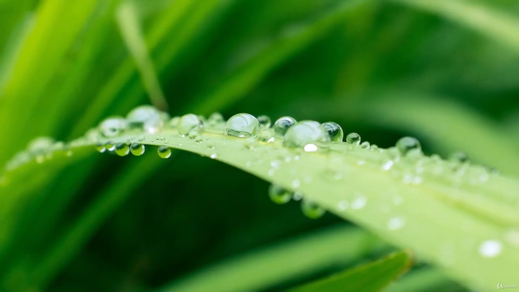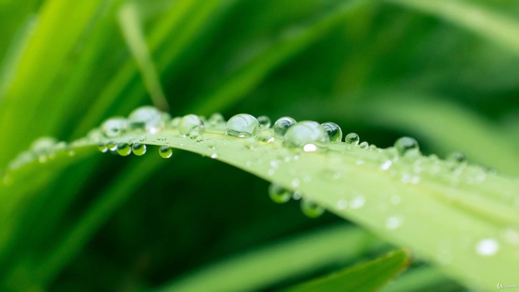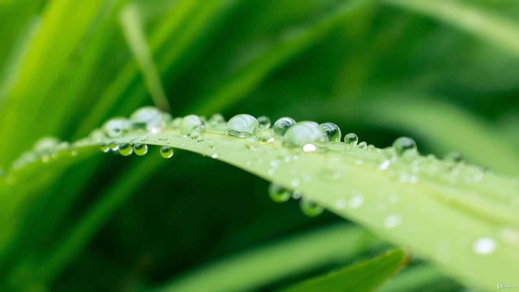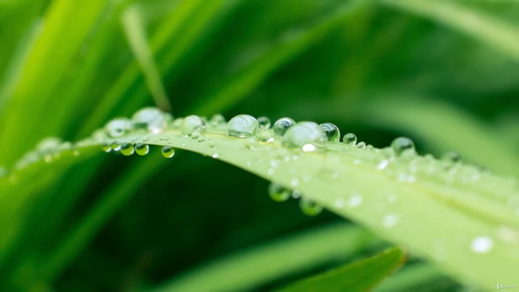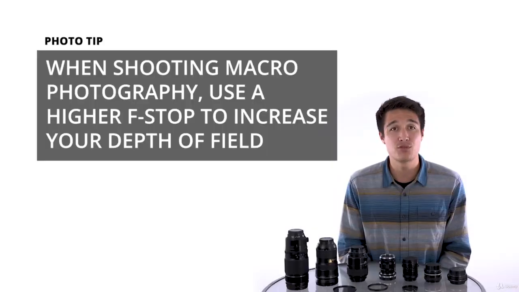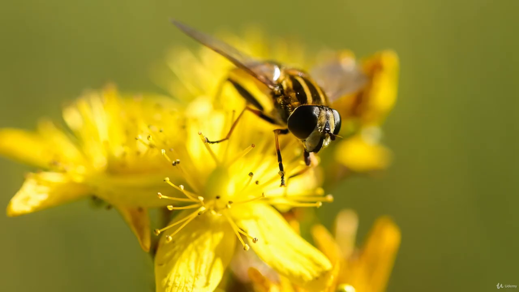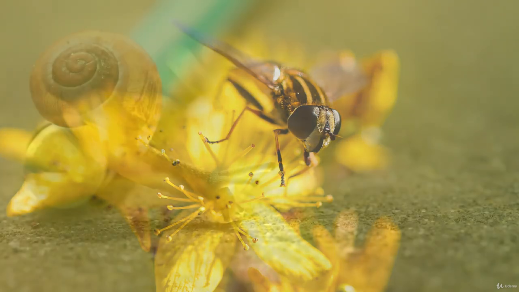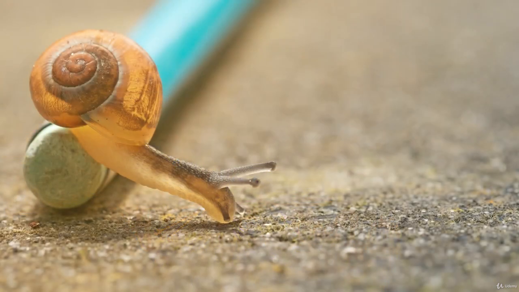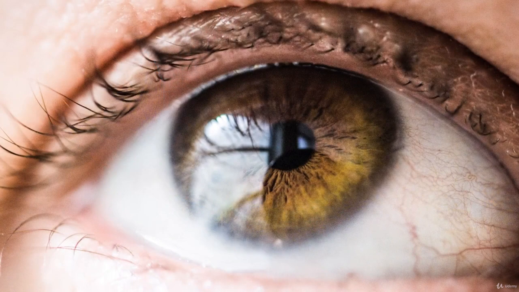This is just a blade of grass, but because the macro lens gets so close up to it, if you were to print this, the blade of grass could seem bigger than a person. Macro photography is really the art of detail, almost like looking at things under a microscope. The tricky part of macro photography is that because you are so close to your subject, the depth of field is incredibly small. What I love about this is how detailed every photo is, and that most macro photography lenses have the ability to focus up close and are also normal lenses, so really, they have dual purpose.